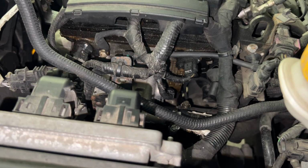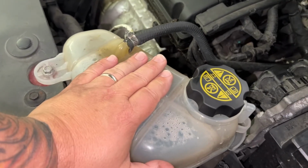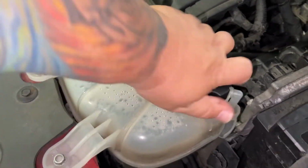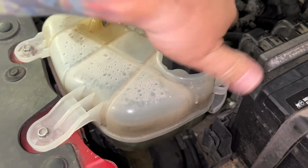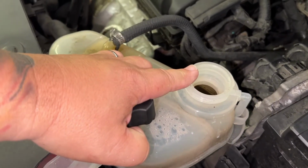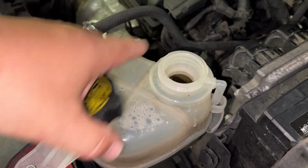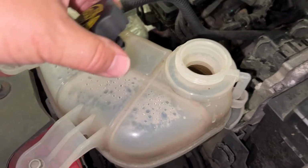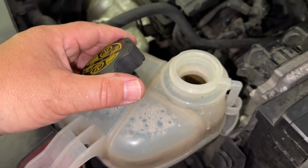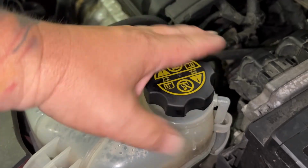It's just a matter of filling the radiator back up and making sure there's no air in the system. And this is an open system, so you just basically fill it up, let it run. You make sure there's no bubbles, and we'll pull the air out of the lines, make sure everything's flushed, and get all the radiator fluid back in, and make sure the fan kicks on and the temp sensor is good to go. That's it. It's actually pretty simple once you get to that point.